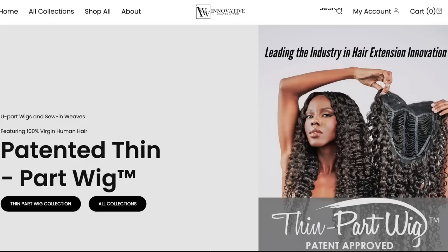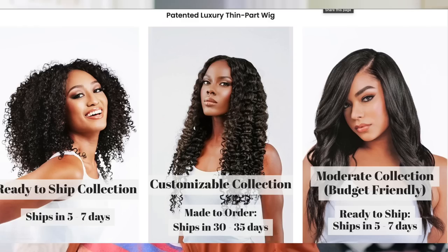I'm really excited about this. The wig that I'm working on today is from Innovative Weaves and Wigs. Now, y'all know I have reviewed several of their wigs. They are some of my favorite wigs. They have many products, one of my favorites being their Thin-Part Wigs.